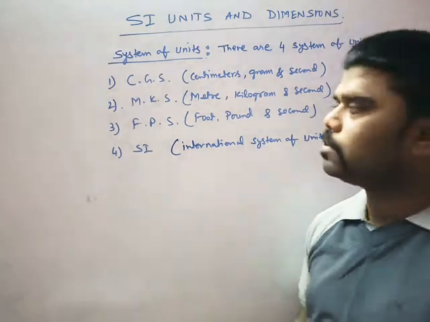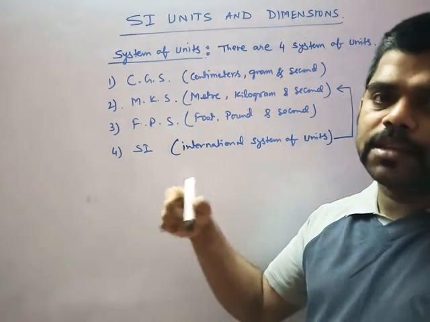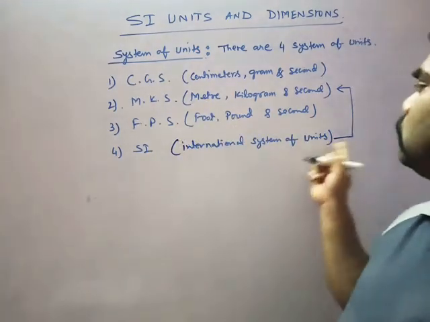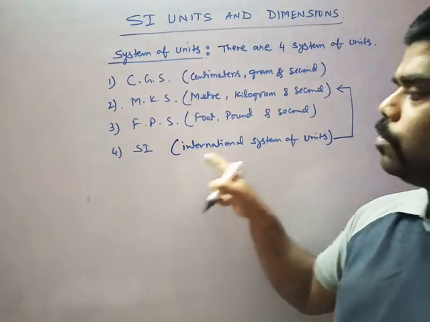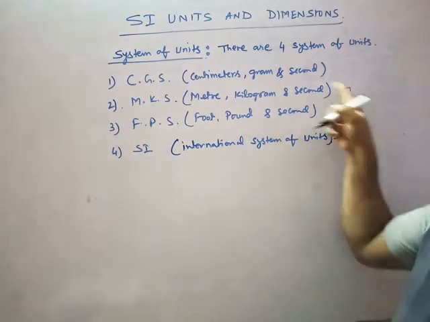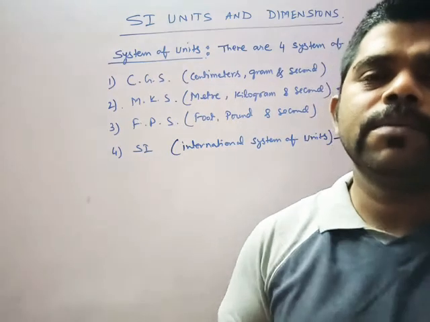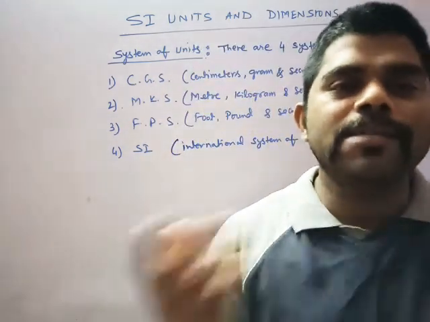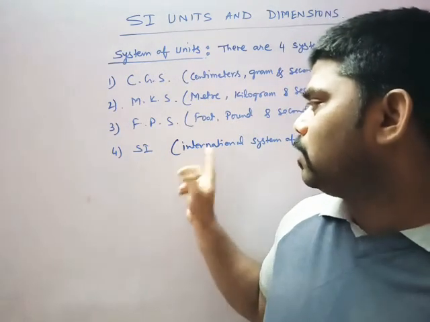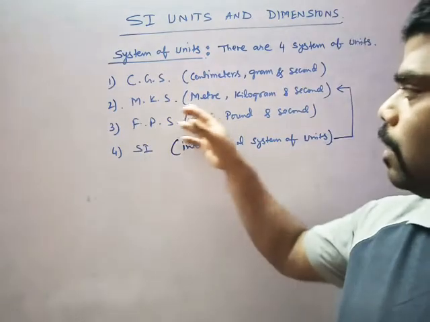MKS form. If I ask you what is meter, if it is length, then length is measured in the meter, because as I told you, this is in the form of meter, kilogram and second. So the international system of units always follows the MKS system. Even your teacher sometimes asks you to write the answer in MKS or SI units. So SI means the internationally accepted units, and that is MKS.